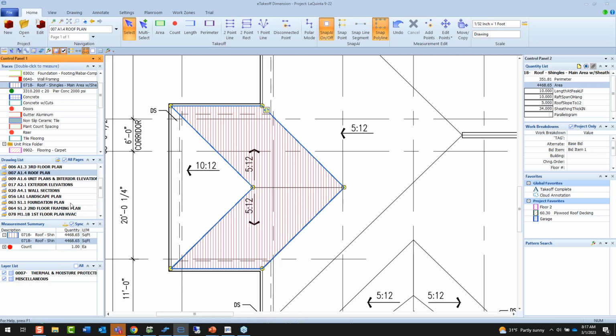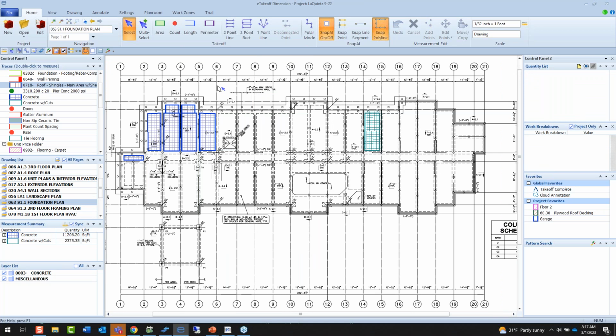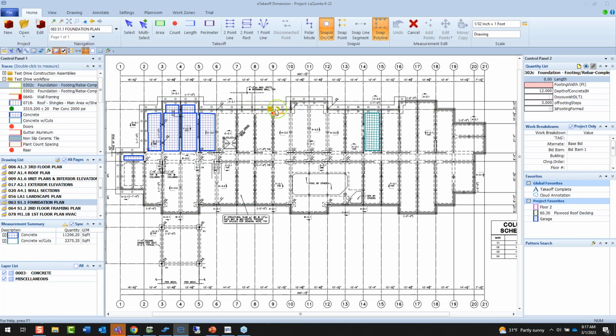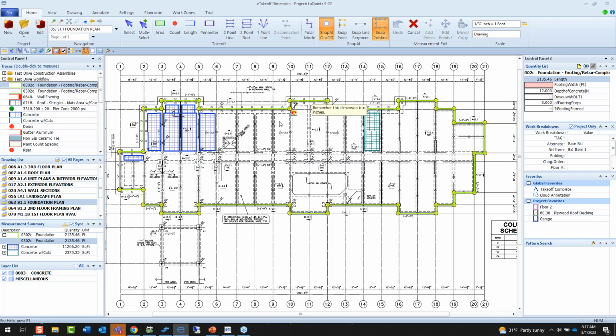So let's jump to one more page here and finish up doing our takeoff. There are just 2 more things I want to do. Go in and do my foundation, and I want to snap to this line right there. If it's the same level or the same height all the way around, that's great. We can take advantage of that. And then if I put in 10 here, we also want that line to grow with the takeoff. So when we go through the process, it'll grow with that as well. So I filled that in.